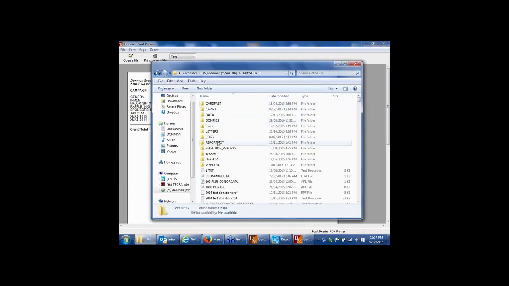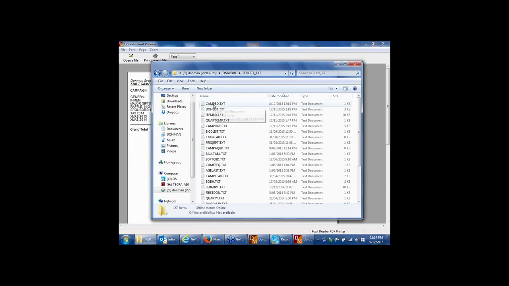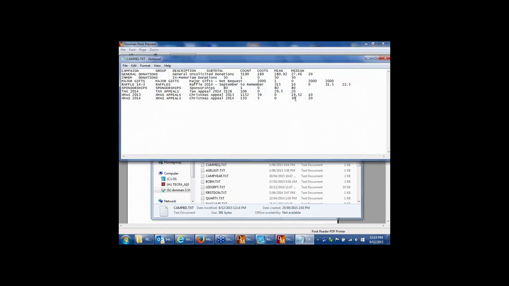So if I go back to my folder now, go into my report text, in this case I've got them sorted by date modified, and you can see I've got the campbd.txt file there, which is what the program was showing me it's going to create. If I open that up, you can see it's exactly the same details as was on the report. So if you run a subtotal report or you run a full report by saying no to subtotal and grand total, that will be the result that you see in the file. The file itself looks just like any other data, and each of the columns, there's campaign, group, description, subtotal, etc. Each of those has a tab in between, which makes it very easy then to import into Excel.